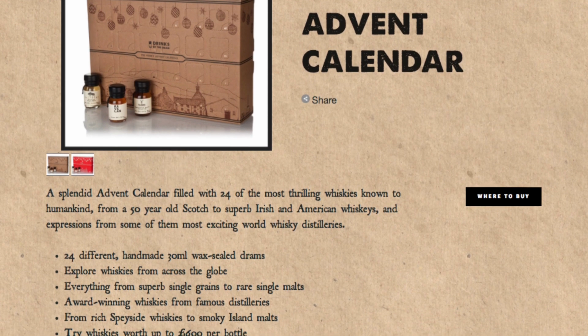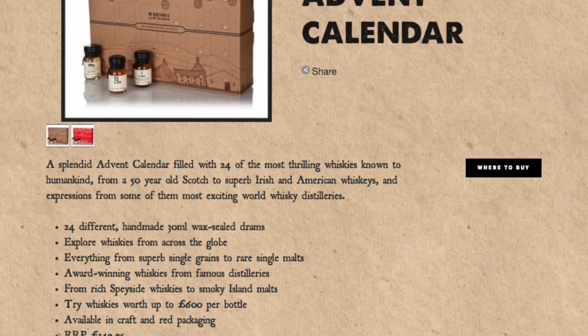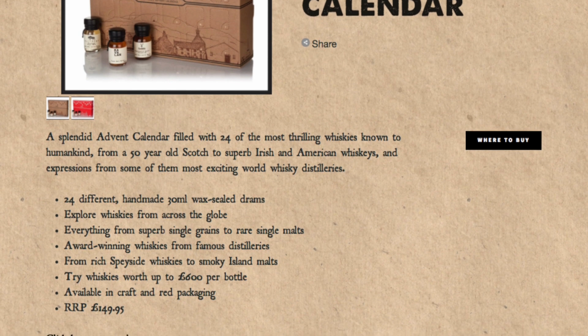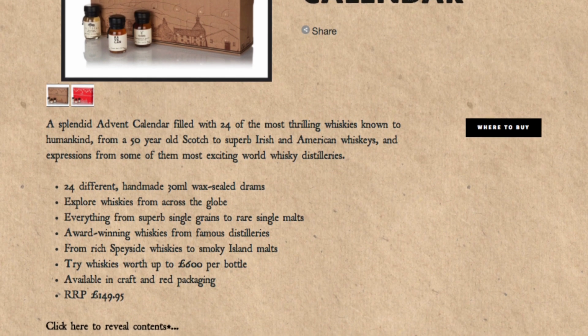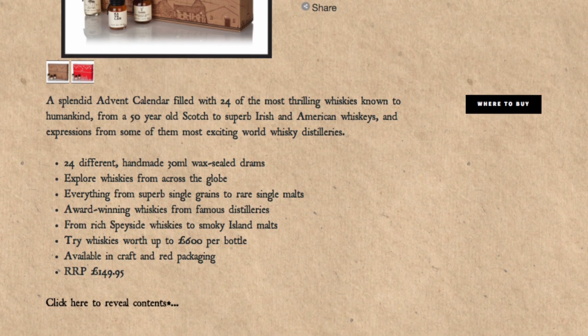They have a variety of the basic one, because there's like 4 levels now. There used to be the basic one and the premium one, but with the basic one, they choose what's in it for you, and you get a mixture of Scotch whiskeys and bourbons and Irish whiskeys. It's always fun because they will tell you what the list is. But the one time that I got one of these, I made a point of not looking at the list ahead of time because I wanted to open them up and find out individually what they were.